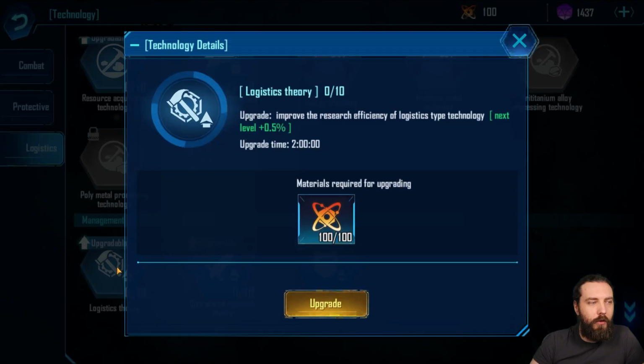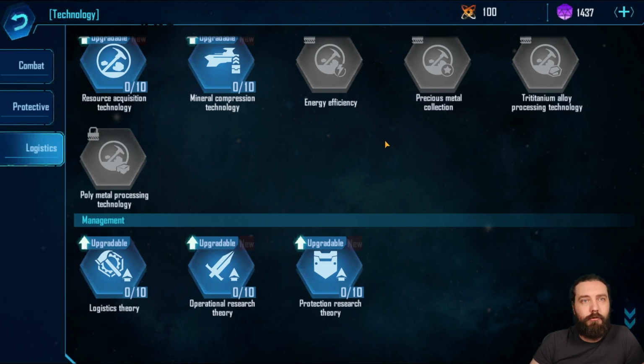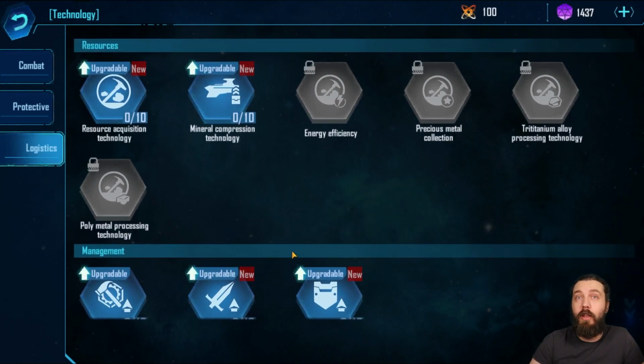Specifically these management ones, I think this is where you want to start. These are going to give you a 5% decrease to the time it takes to research everything else within the category. So logistics, operational research theories for combat, and protection research theories for protective. So this is where I'd recommend starting, capping these out so you're getting a flat 5% time reduction on all your other research that you're going to be trying to do in the rest of these categories.